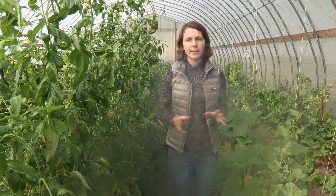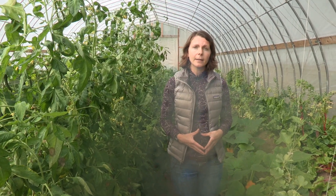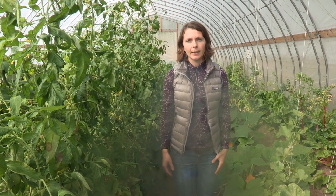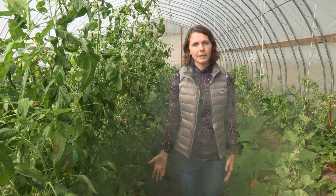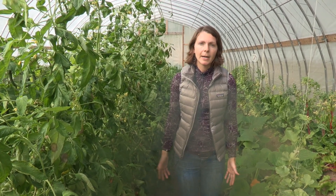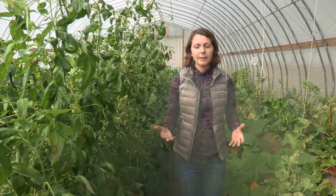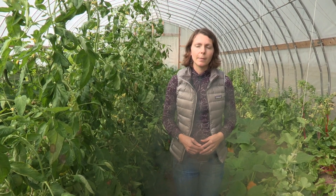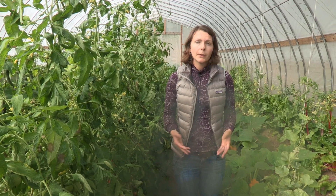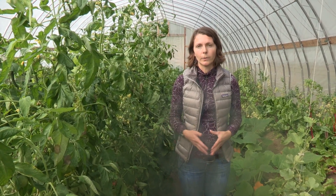Some of the benefits of high tunnels: you may be increasing temperatures 5 to 10 degrees depending on the time of day and season, but you're also protecting crops from too much rain, wind, and increasing humidity inside. You're also protecting from hail and unseasonable frosts — a mid-season frost in some areas of Alaska can kill your entire garden. Even an early frost without an overall temperature drop can still cut your season short. Some people even grow cut flowers in high tunnels, which is great because cut flowers are very sensitive to hail and rain.